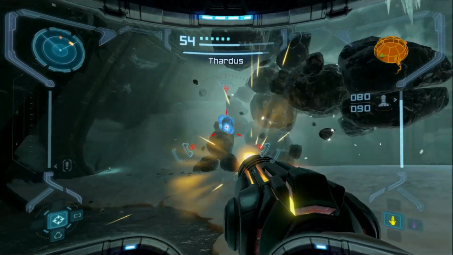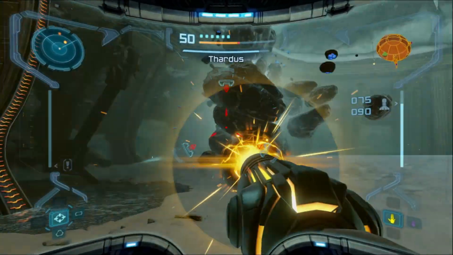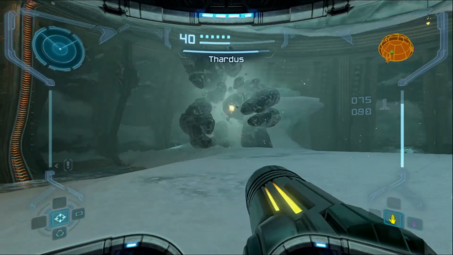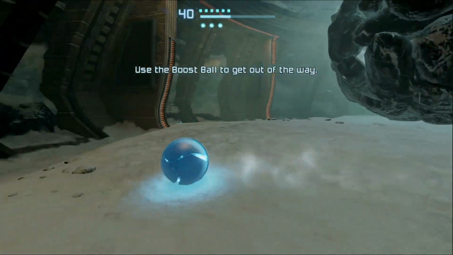Let's destroy that phase on. I think we could use super missiles on this, huh? Yeah, we can. All right, he's down. I think he's gonna blow up into ice again, so let's not do that. Oh no, he's coming after me. Boost ball to get out of the way.